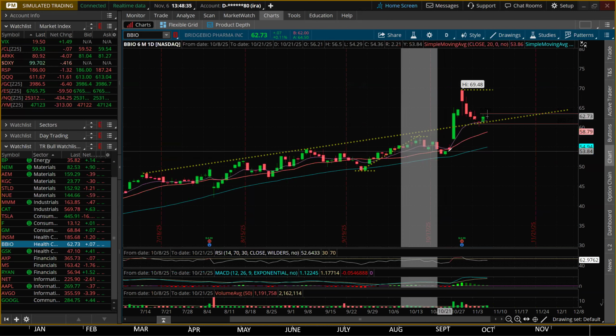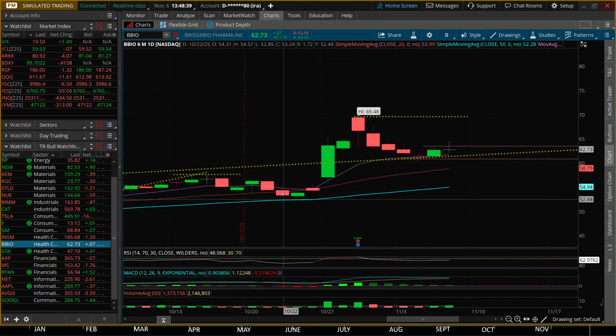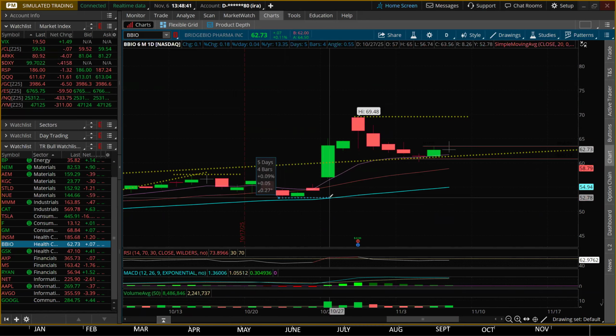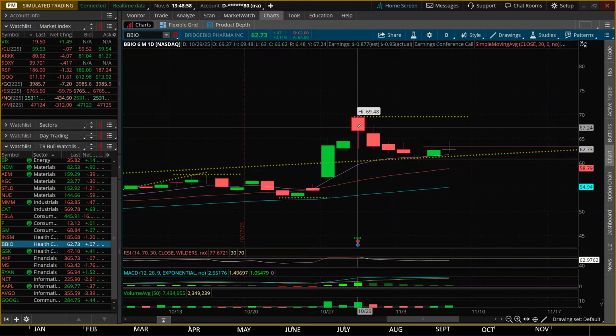Well, let's go to the next one. Well, the next one's right here. It does include the earnings. It goes from this pivot point right there at 52.75 up to the tippity top at 69 and a half. Now, that includes the earnings, so it's going to be a little bit of expansion. You'll see kind of how I figure that out here in a second.